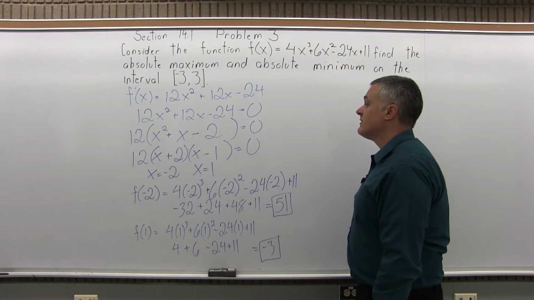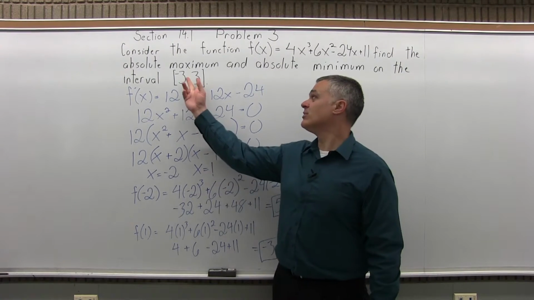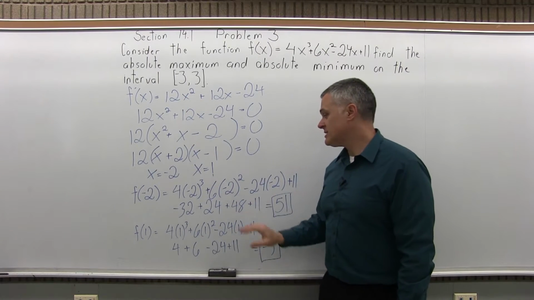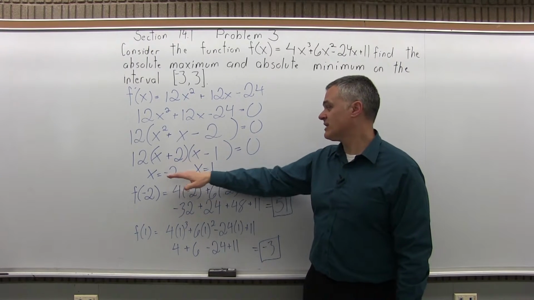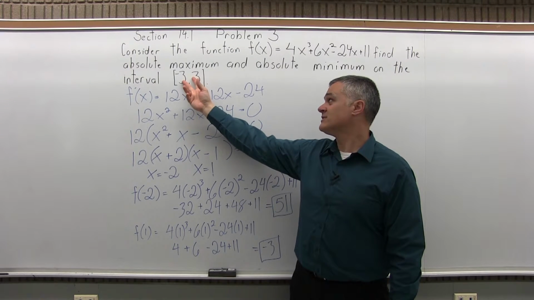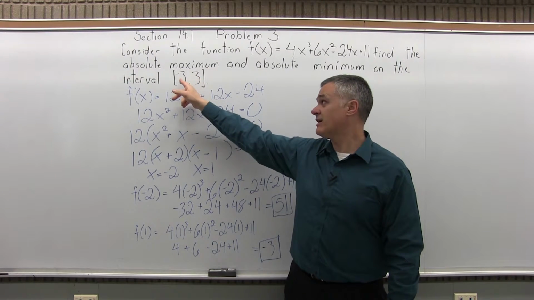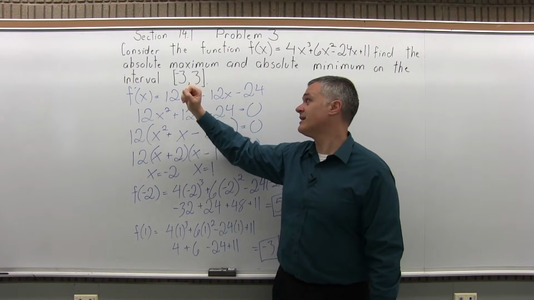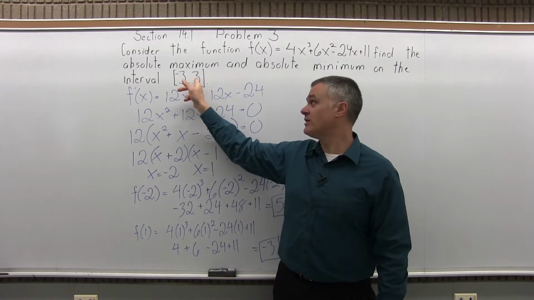So now I also have to find the height of the endpoints of the interval. That's the next step. Step 4 was find the heights of the answers you get from step 3 as long as they're within the given interval. Step 5 is find the heights of each endpoint of the interval. So I have an x value of minus 3, find that height. Also find the height for an x value of positive 3.